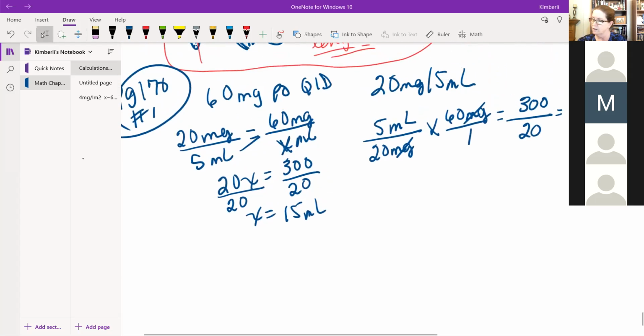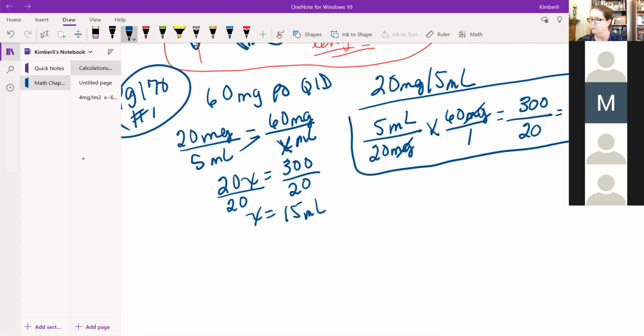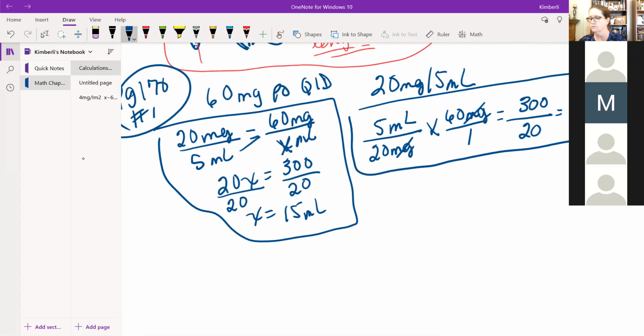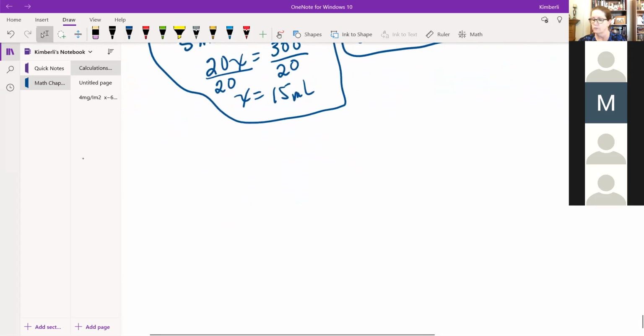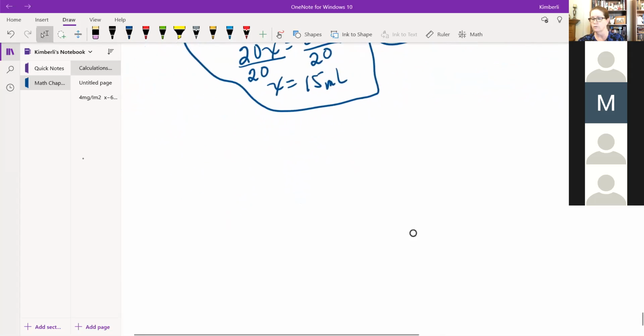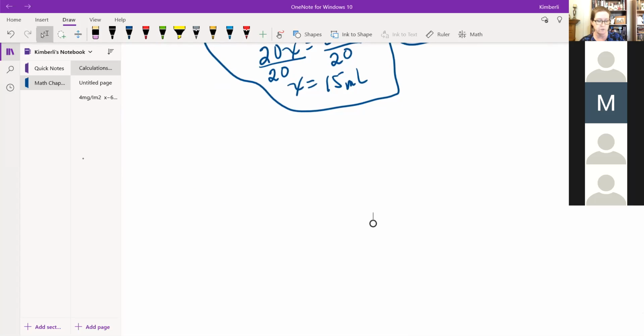So to me, this particular one looks a little bit smoother and not as confusing as this one. That's just my opinion, but we're going to be doing more of this dimensional analysis later, so I would like you guys to get comfortable with it. If you continue on with math in general, you're going to see mostly dimensional analysis the farther you go with math. So it's a good idea to know how to use it.